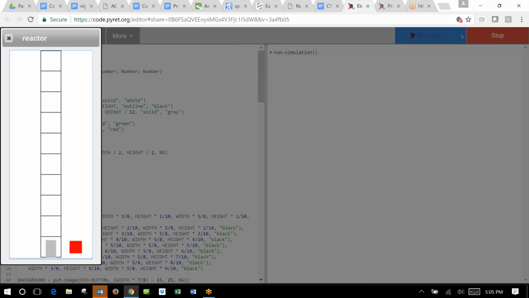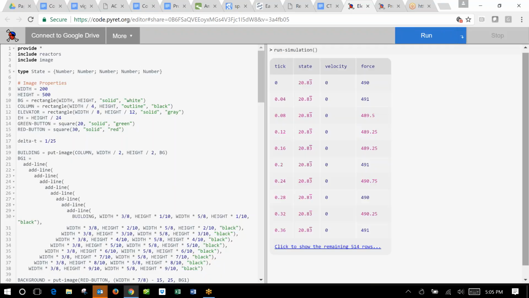And here's my elevator. And so I'm going to hit my number key. I hit the number 1 and it goes up to the first floor. And now it's going to go up to the 4th floor. And now it's going to go up to the 8th floor. And then it's going to go down to the basement. And so when I stop, look at what I get over here. Every 400ths of a second, I get an output of position, velocity, and so on.